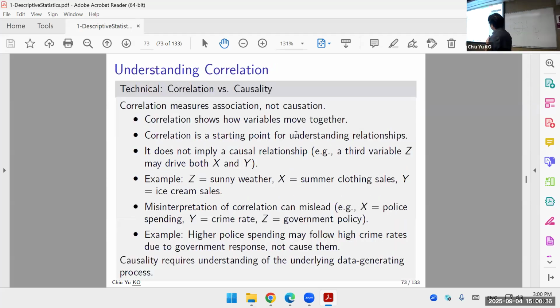And one thing I have to remind you is that correlation is different from causality, okay? X is related to Y doesn't tell you X causes Y, or Y causes X, or they both cause each other, or there may be some Z causing X and Y, okay? We don't really know. Then the question you probably ask is, how do we express causality, right? This is the most important thing.